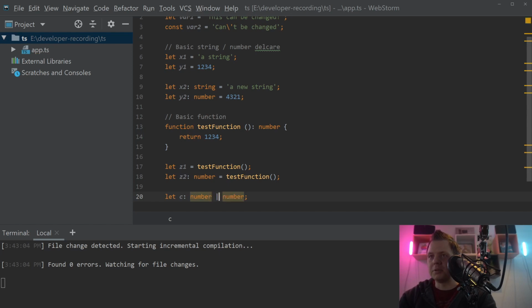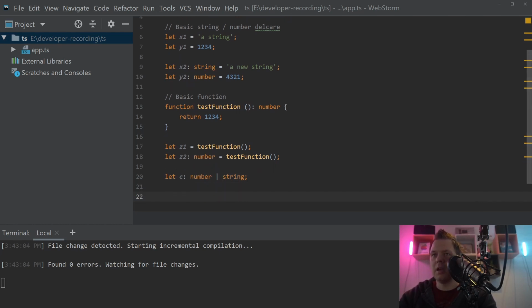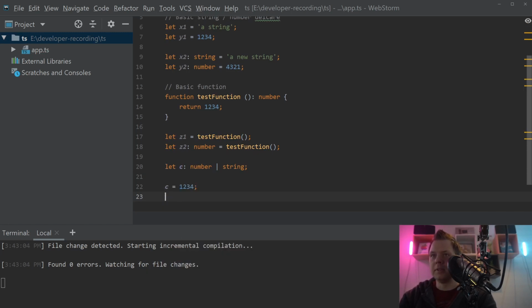In TypeScript you can just do this, and if you're running over here you can see let is a string or a number. That means if I do this and say 1, 2, 3, 4, that's fine.